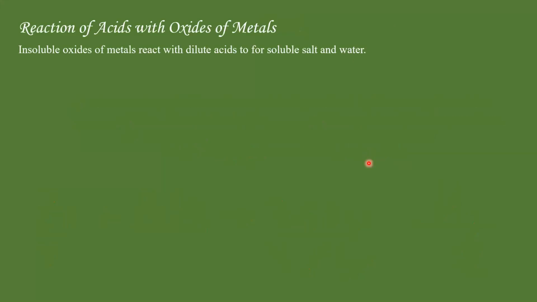Great. People, we come to the second last slide of today. Or let's say we'll keep it last slide of today, whatever, it's up to you. Okay. So we come to the last slide of today. Quickly, read. I'll request Prince to read what's written on the screen for us. Insoluble oxides of metal react with dilute acids to form soluble salt and water. Absolutely. Thank you so much.